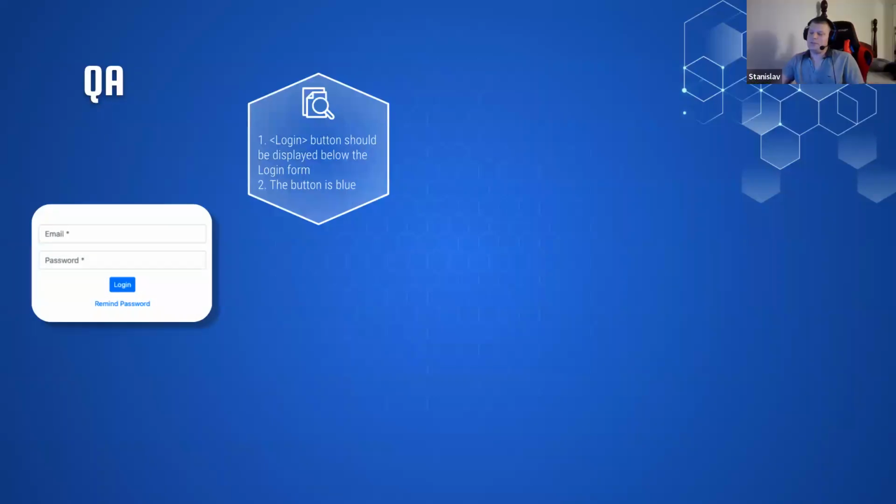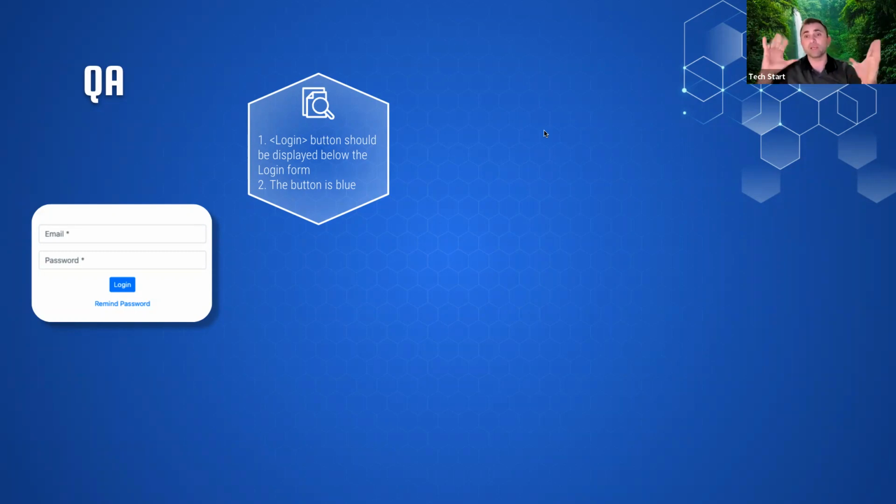Yeah. So let's say you have the requirements. Your requirements usually are in many forms, right? You have requirements in text form. The text form will just describe something, and you will get some mock-ups, like showing how the application will look like. So let's say we have requirements for this login form.